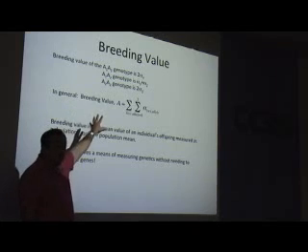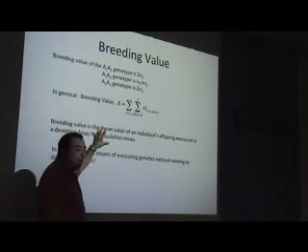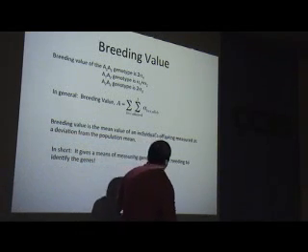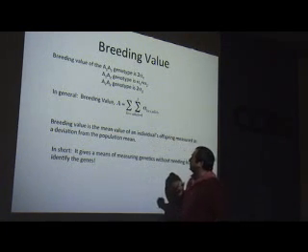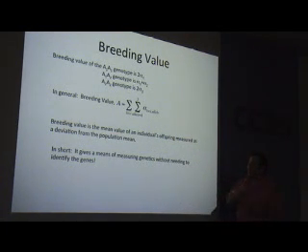Well, it turns out we have another solution, and that's breeding value. The breeding value of an individual is essentially what your offspring look like. The formal definition is twice the mean value of an individual's offspring measured as a deviation from the population mean. What it does is it gives us a means of measuring genetics of a population without knowing anything about the genes.